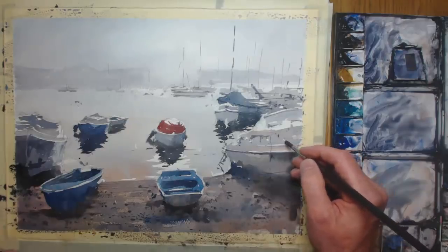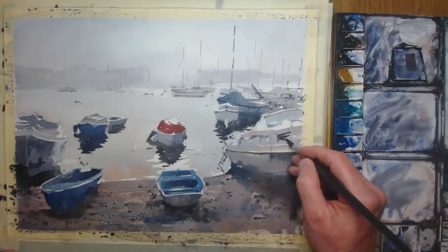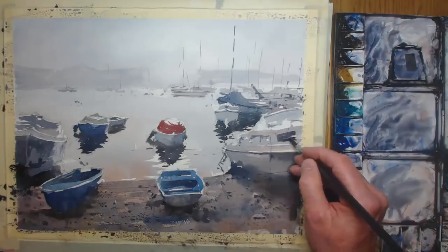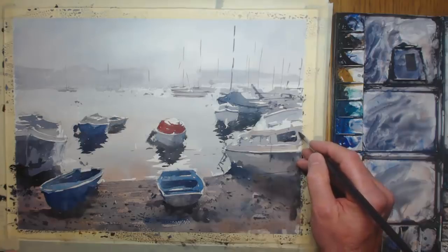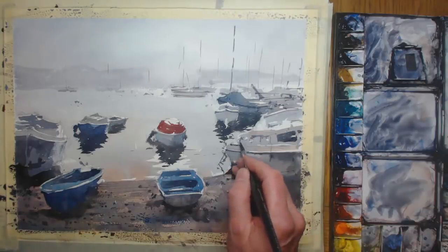Need to get in the front windows as well. Normally would do this with a bigger brush, but this should be fine as long as it's pretty well loaded and I've got plenty of paint to do it. So just sneak in a right-hand window as well. Left-hand and right-hand window.